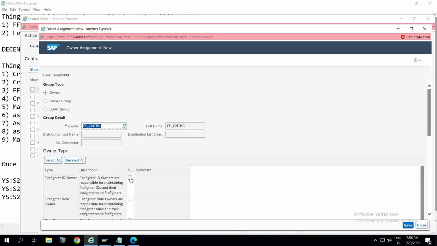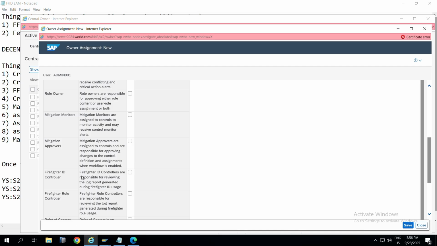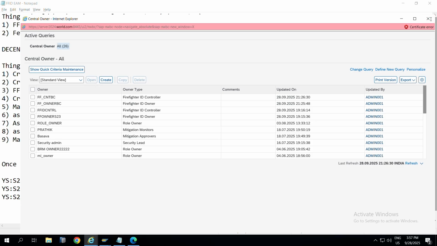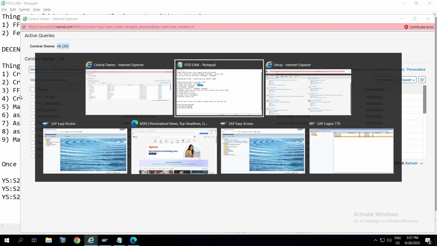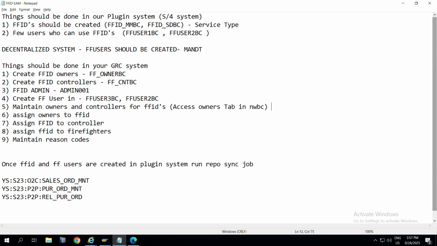So FFID, he is my FFID controller, right? So I'm going to scroll down. This is your FFID controller and select that. And click on save. So once this is done, once our access control owners are added, so our fifth step is completed. Okay, this is completed. I'll just mention as C.